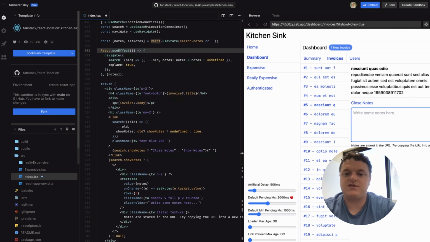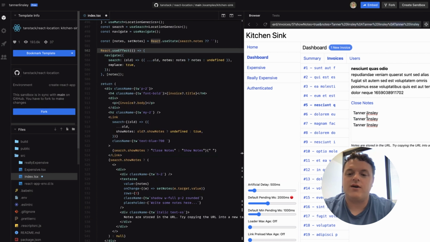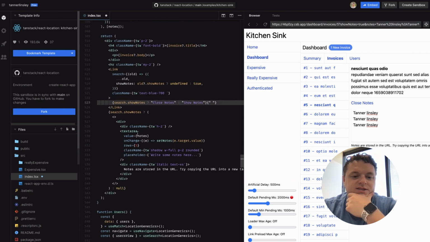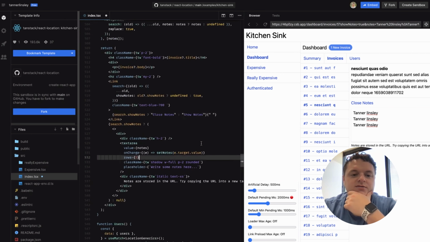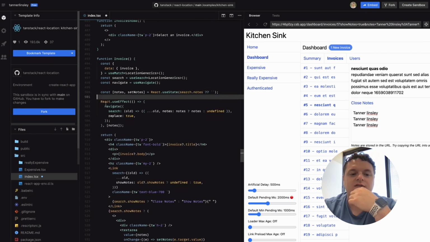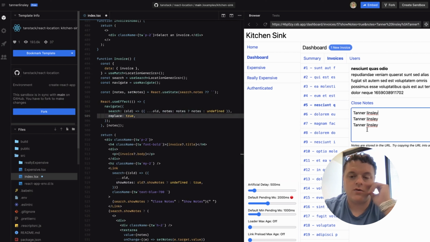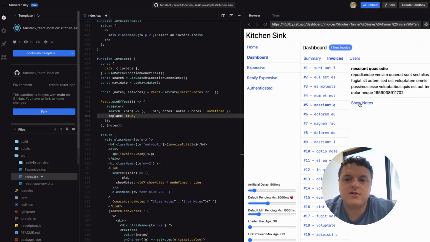So even the notes themselves, if you want, you can write them directly into this text box and they get put up into the URL. And yeah, you can do that with any router. But the difference is how easy it is to do. This text area is bound to set notes. When set notes changes notes, we have an effect that is basically saying whenever notes changes, we're going to navigate. Here's our search function. Pass the old notes. If we have notes, we're going to replace them. And then we do a replace true. That way it doesn't kill our forward, backward history.